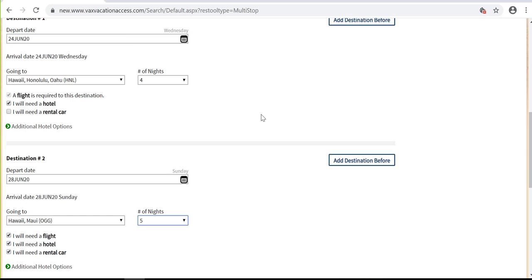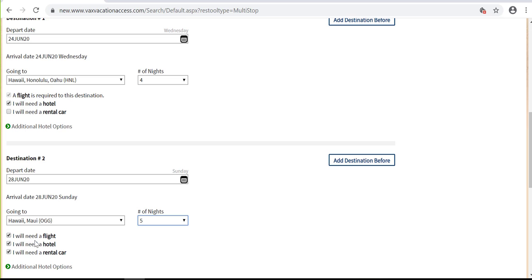So now let's take a look at it this way. We were in destination 1. We need to get to destination 2. How are we going to get there? Do we need a flight, yes or no? In this case, we do, so I'm going to keep that selected. So we got from point A to point B, or destination 1 to destination 2. Now that we're in that destination, what do we need? Do we need a hotel? Yes or no? Yes. Exactly. Do we need a rental car?